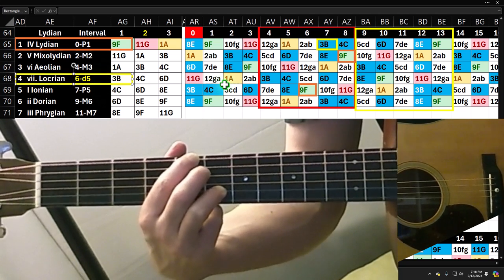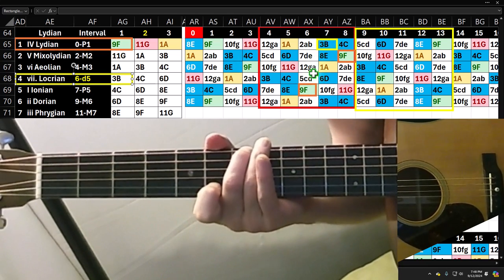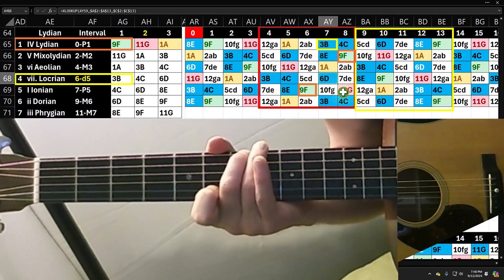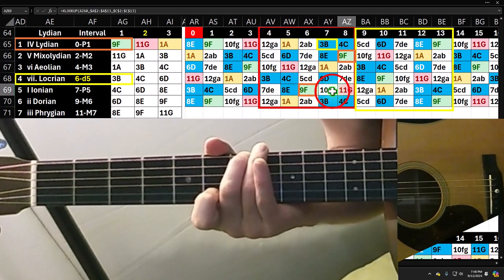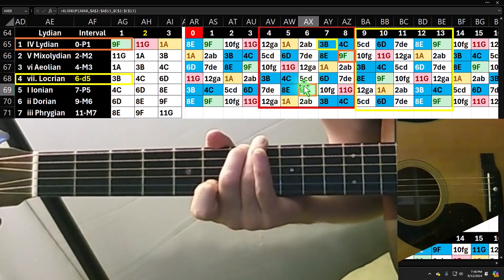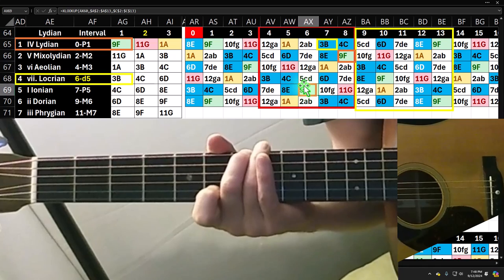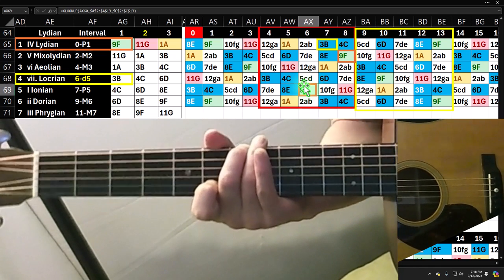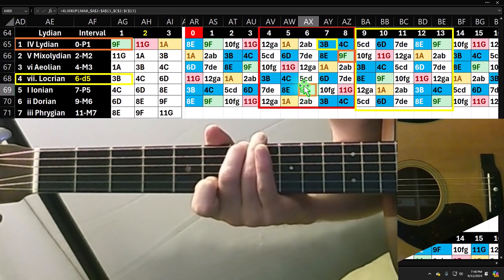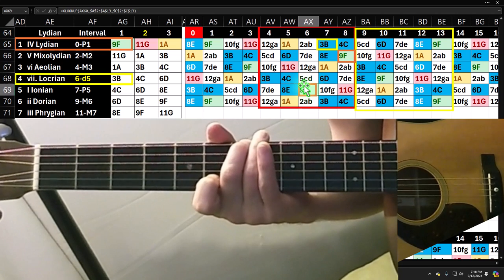So then the next one, we'll go to the B and say I'm measuring this one to that one. So if I went from the B, it would be 5, 10, 15, 20, and then back to 19, 18. 18 minus 12 would basically be 8 minus 2, 8, 7, 6. Therefore, that would be a 6 note away, which would be a flat 5th or an augmented 4th. So that's that weird one again. 12 minus 6 is also 6 notes away, which would be a flat 5th or an augmented 4th.